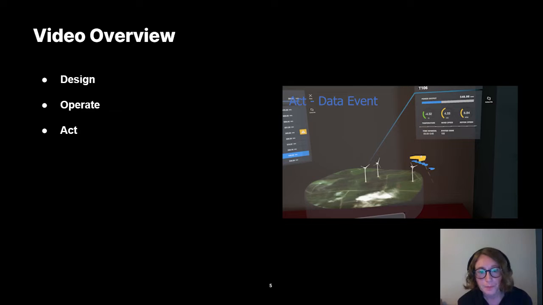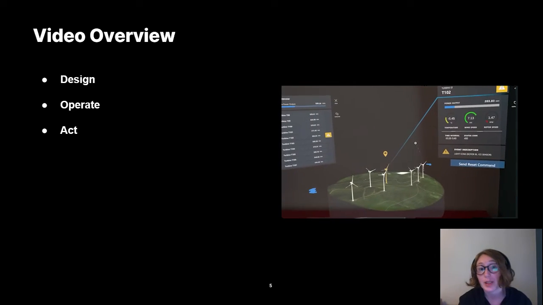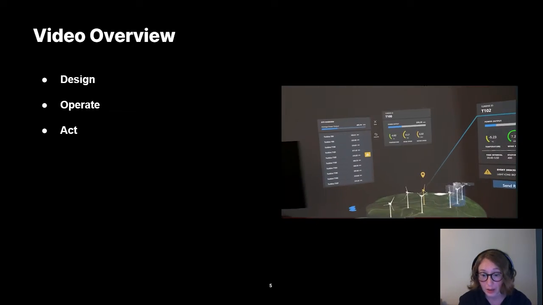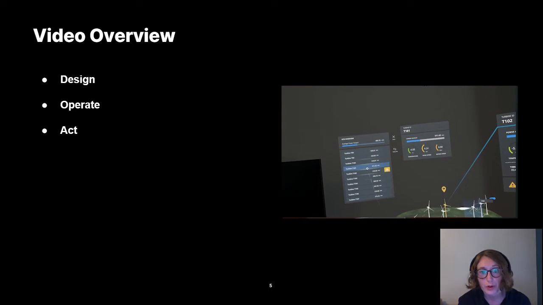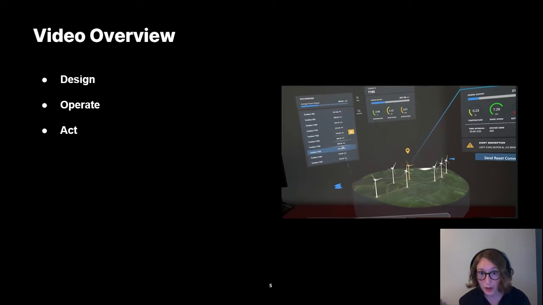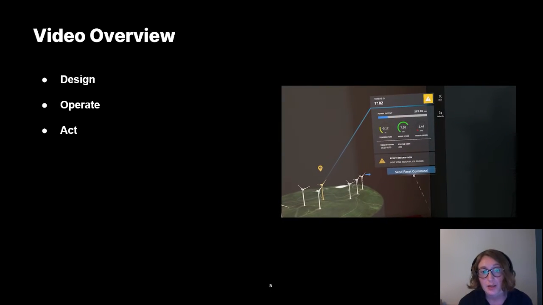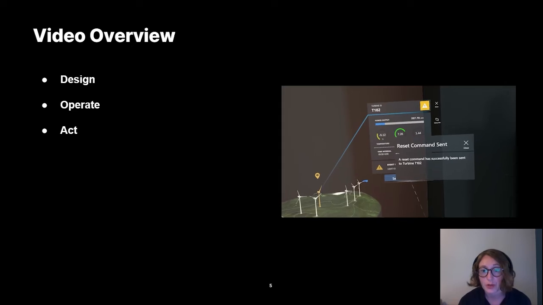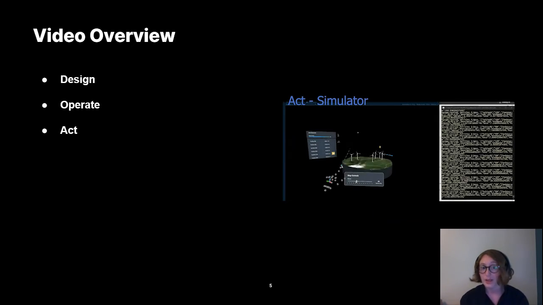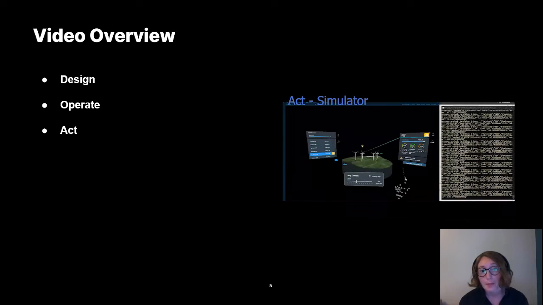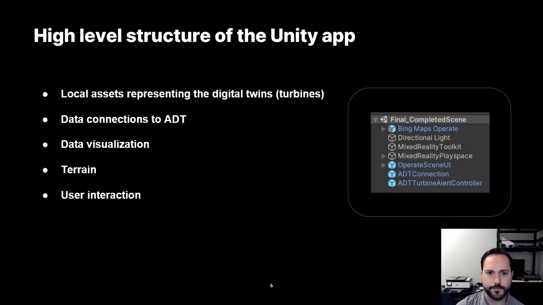The user can then see that the affected turbine, say, was out of view at the time, but you can see here that this indicator also adapts to the alert and reacts by adopting a status change in both color and scale. If I let this run a little bit further, the user can then investigate the alert on the turbine tooltip, which gives them more detail around the data points and the status. In this scenario, for an icing event, the user is given the option to send a reset command. This again could be customizable, but it is appropriate for our use case here.